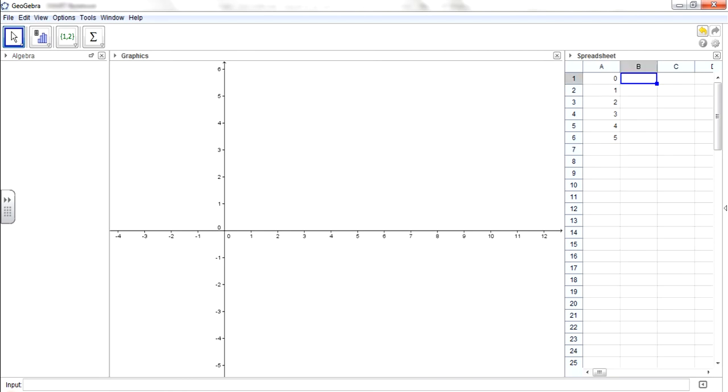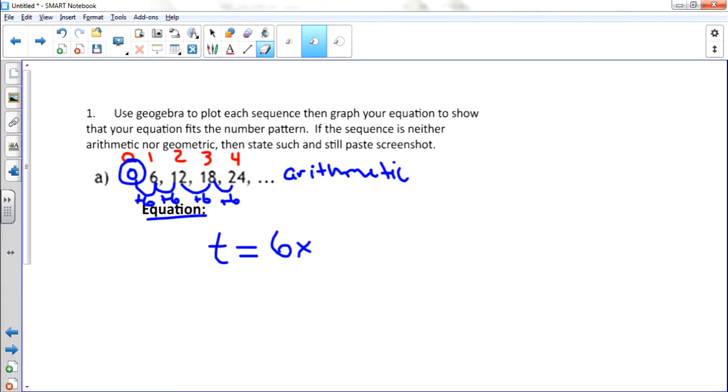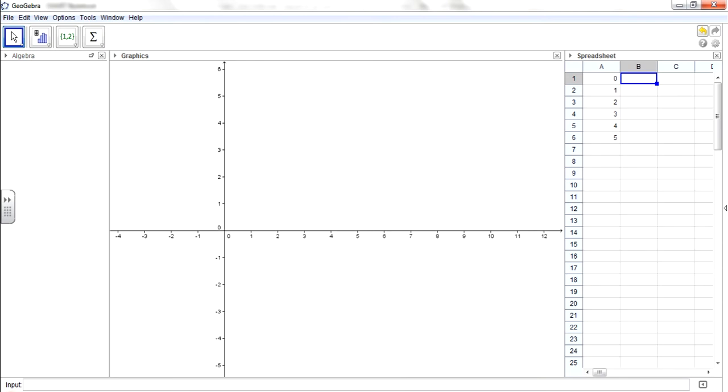Okay, so now we know from our example here, 0th term is 0, then 6, 12, 18, 24. Even though I want the fifth, it's not in the sequence, we need to find it. So this one's easy. To find the fifth one, we're just going to add 6 again. So we're at 30. So it's 0, 6, 12, 18, 24, 30. Let's enter that. 0, 6, 12, 18, 24, and 30.